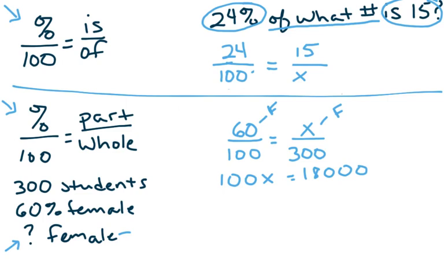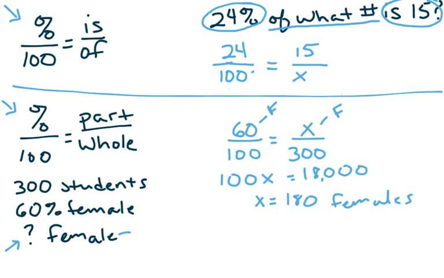Let me get my calculator up. So, let's see. And you get 18,000. And then you're going to divide by the 100. When you divide by 100, it's the same as moving the decimal twice, or you can do the division. So 18,000 divided by 100 is 180. And for all word problems, you should write the unit. So it's 180 females. Now, on MyMathLab, you don't need to write the units. It is usually written there for you.